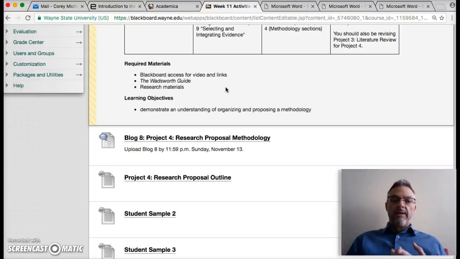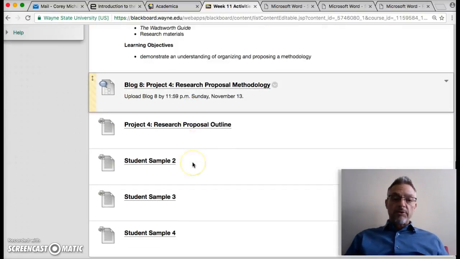Blog 8 this week. Think about your research proposal methodology. Based on what you've identified as your gap in your literature review and all the things that you've read so far, what kind of study would you design, what kind of information, what kind of data would you need to go gather that would then go towards helping fill that gap? Okay, I know that sounds really, really simple. And by and large, once you've identified this gap, you can kind of think about how you might design a study to get what kind of information you need. So start working on those things.